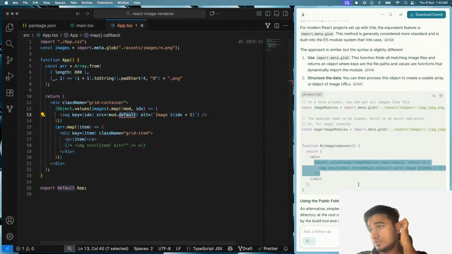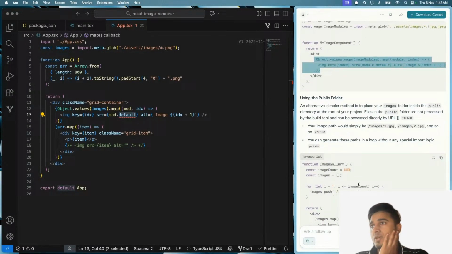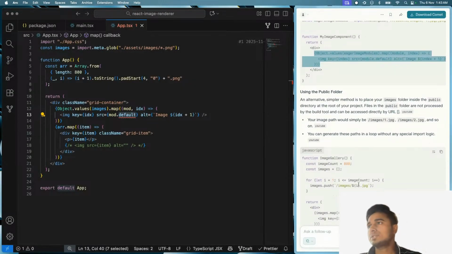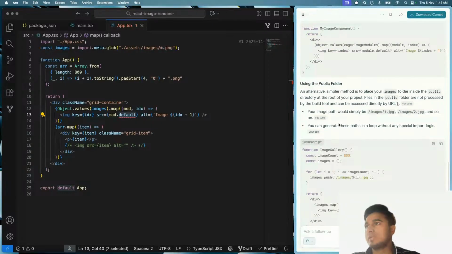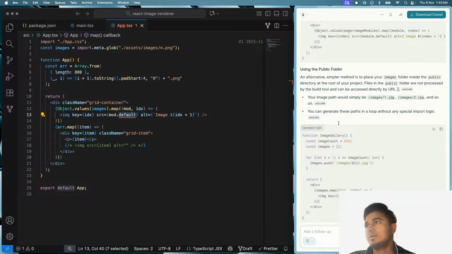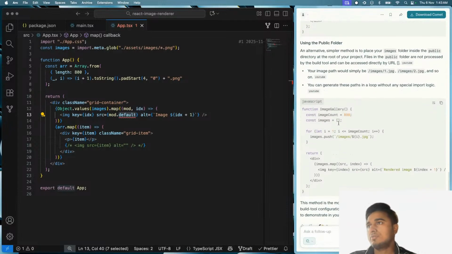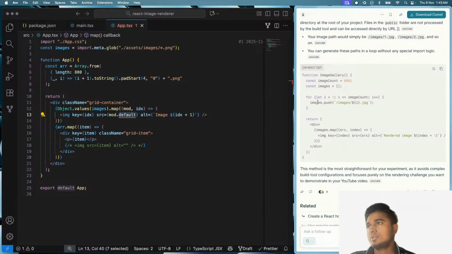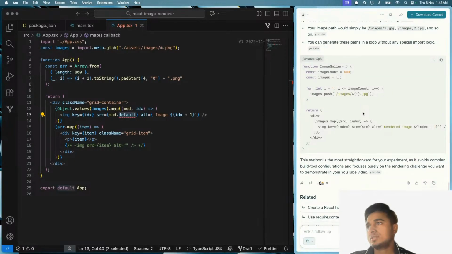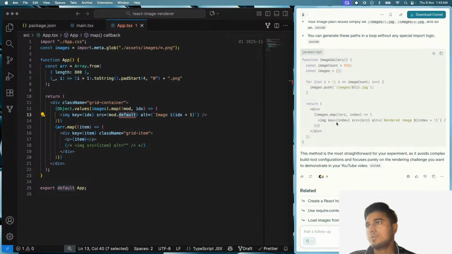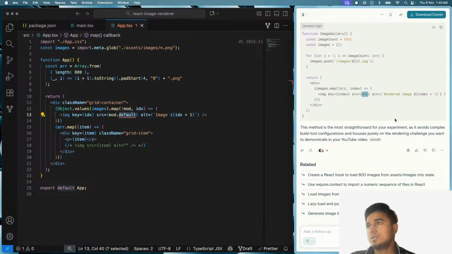What's wrong with this? Using the public folder, an alternative simple method is to place the images folder inside the public directory at the root. Files in the public folder are not processed by the build tool and can be accessed directly by URL. So if you have those images there, you can just push images like slash images slash this and index src and render.